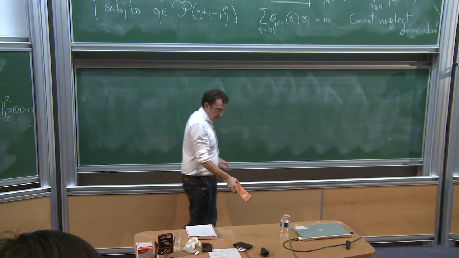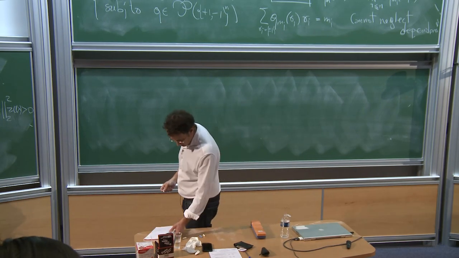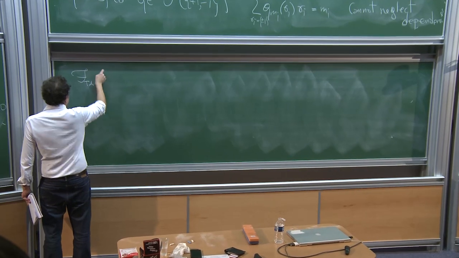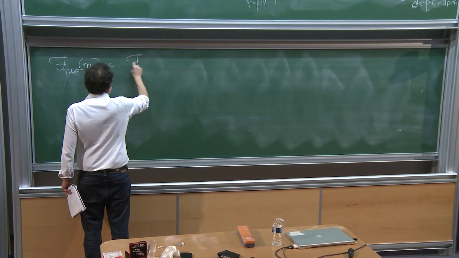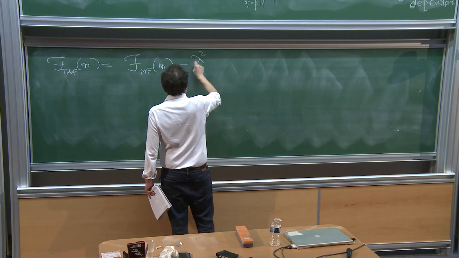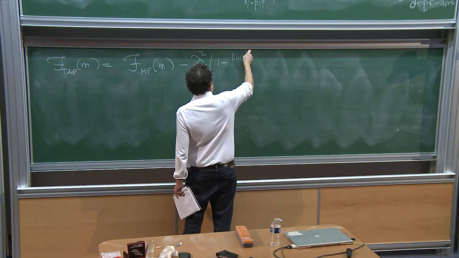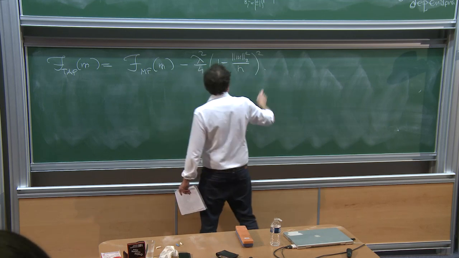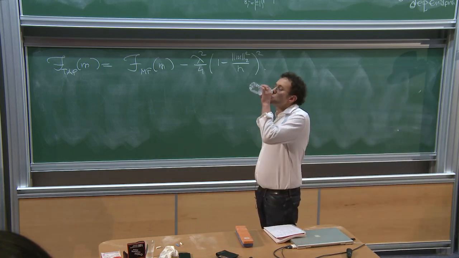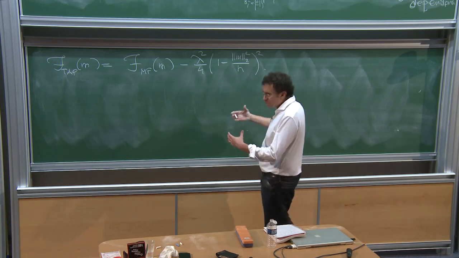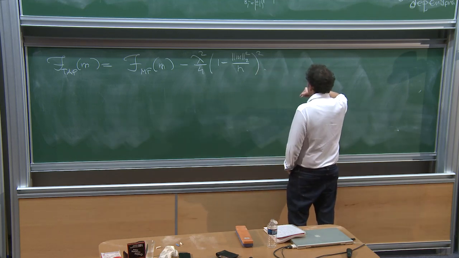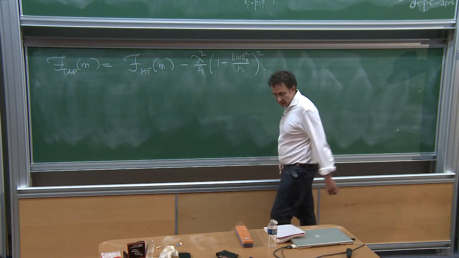So if you are a physicist, you know what is the solution of this puzzle, and you have known it for 30 years. So this is what's called the TAP free energy. Okay. So this is the same as the mean field free energy, plus an additional term, that is minus lambda square over 4. So I don't have time to go into deriving this correction term. But morally, it's shrinking a little bit more towards zero.